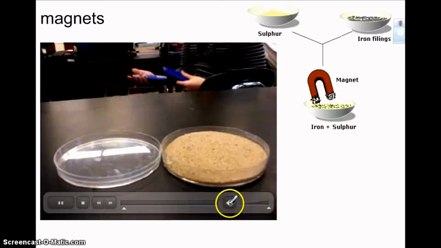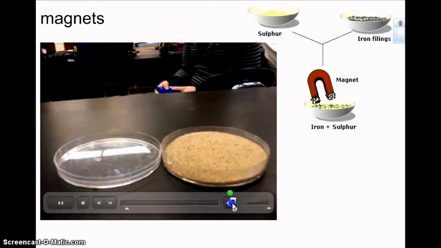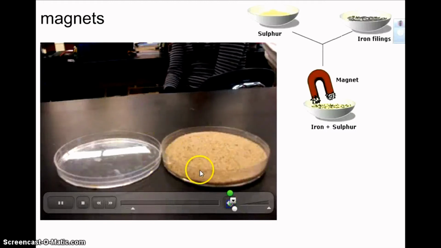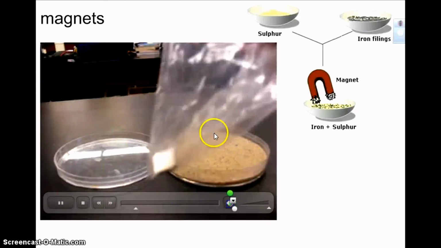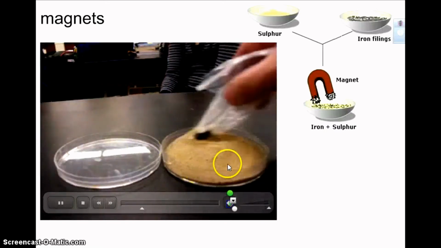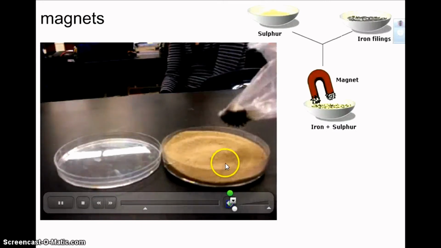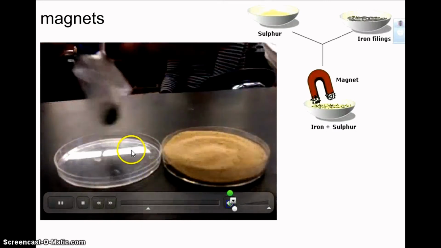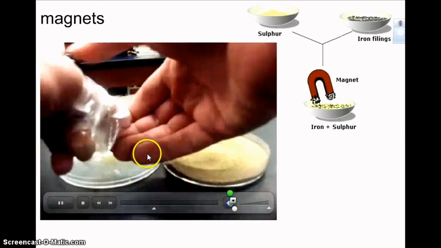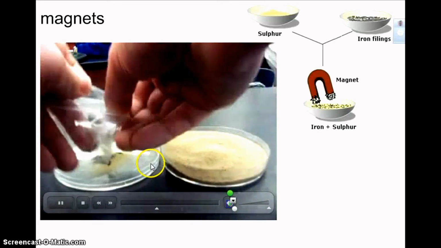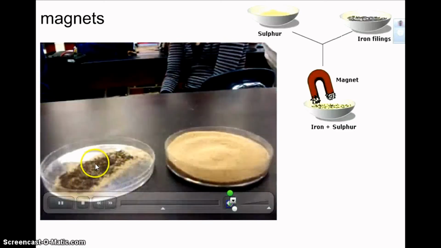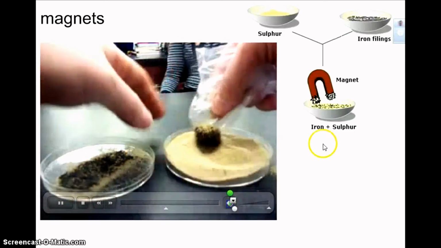Magnets. Here we have a mixture of sand and iron. I'm going to mute that guy. So he's going to show us the sand and iron and how the magnet can be used to separate the iron filings that are in there out. So that's just iron filings and sand, and he's using the magnet to separate out the iron filings. Iron filings are just like shavings of iron. Okay, so he takes the iron filings out. There's still a little bit of sand in there. It could be run over again with a magnet, but you get the idea.